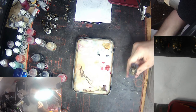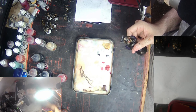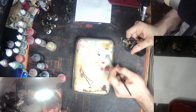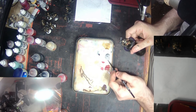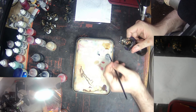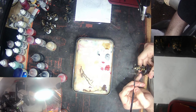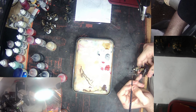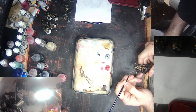Now, I'm actually going to highlight the silver for a few. So I'm going to do a little dab of water, not much, just enough to rehydrate, but notice how I didn't. Again, you got to be careful, because this is what I'm talking about when I told you about sometimes it will separate and look like glitter. So all I need to do is just grab a little bit, and we're going to actually edge highlight the sword. So we're just going to follow the sword's edge pattern.